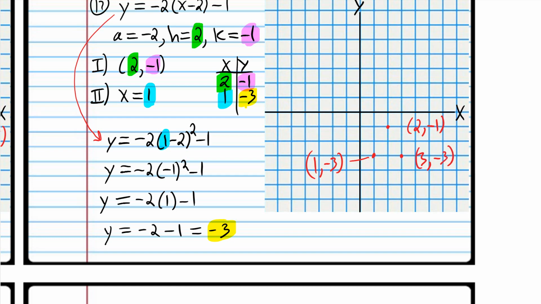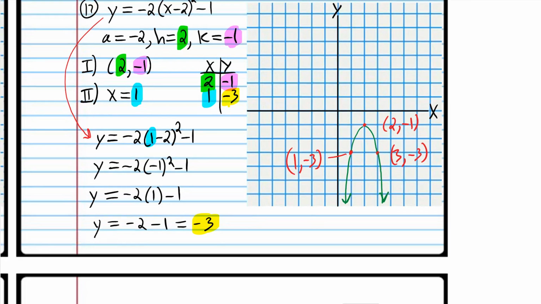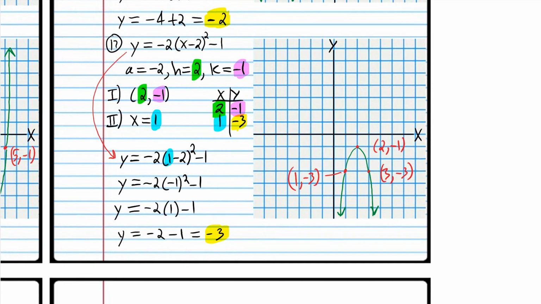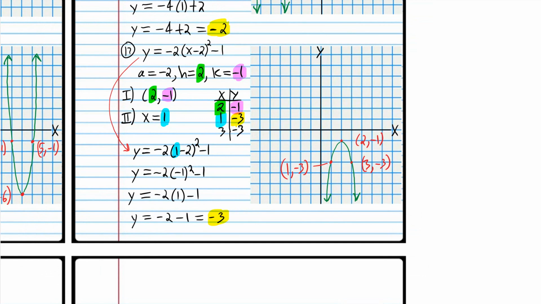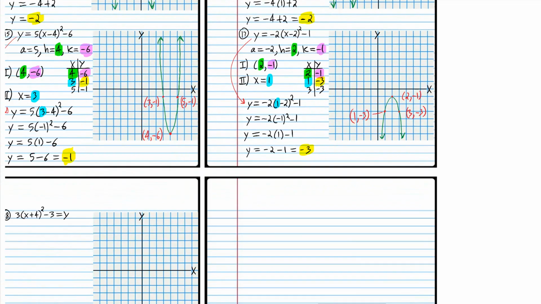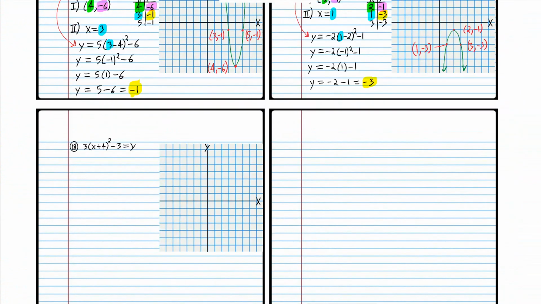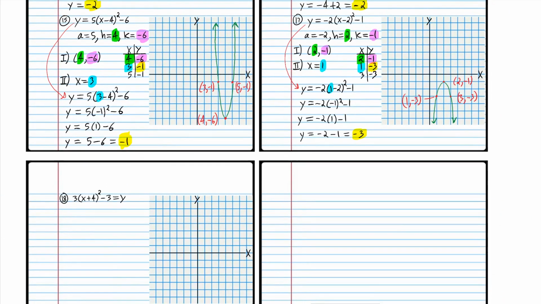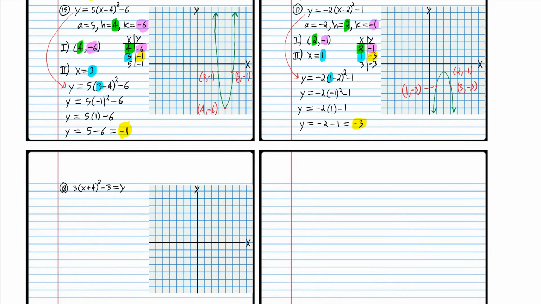And so plotting those points, we get the following. And let's put that last point in there, so that would be (3, -3). So if you got that graph, good job. Okay, let's try one more of these. I'm going to keep number 17 and 15 in the window there. So go ahead and try number 18, and when you come back, we'll do it together.